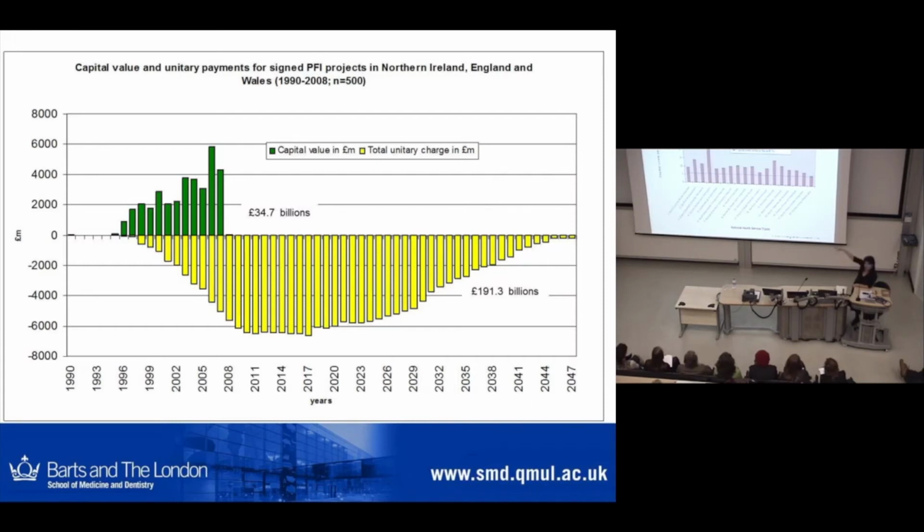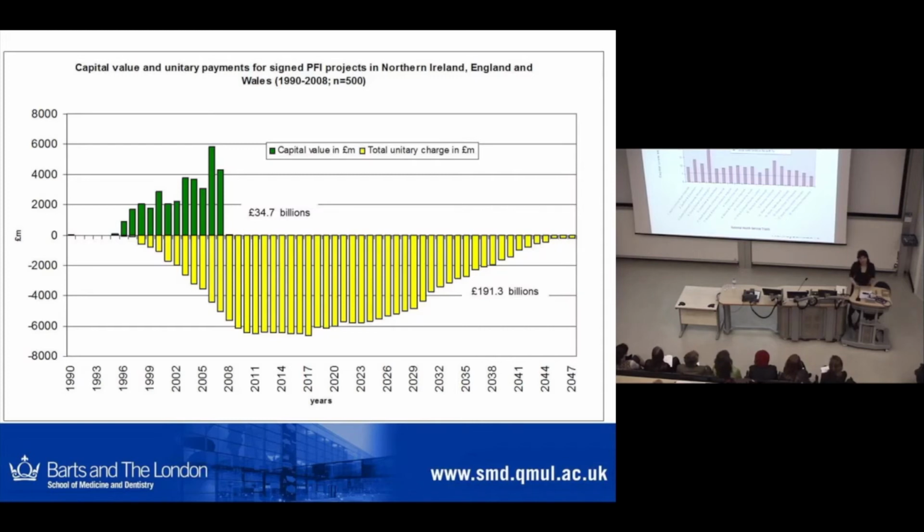The blue line that goes across the bottom is what they used to pay. They used ever to pay a charge on capital, but since 1990 they have. And the blue line shows that the average cost for a trust should have been around 6% of income. So for every pound they got, 6 pence would go out. But here you can see that some of the PFI trusts are paying up to 35 or 40%. So that trust for along, which is Durham and Darlington, which has been bought back, is 35%.